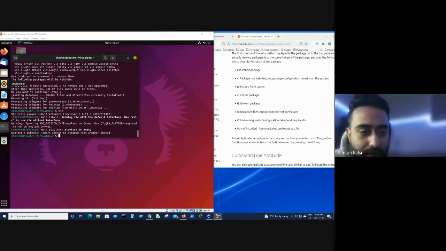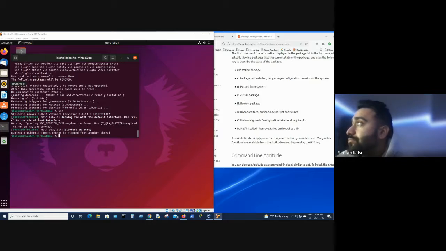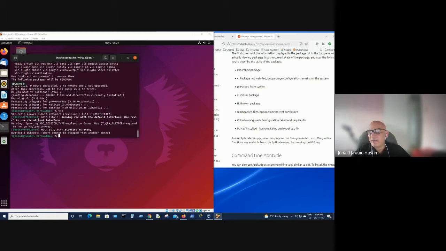Do you have to use these commands all the time, or is it just in this case? What do you mean? Like you said, normally you can just do apt remove and then the name of the app. And in this case, it's not working. Yeah, exactly. In some applications it works, and in some applications it doesn't. But as good practice, you should remove all, because there are a lot of hidden files that are still installed when you just use the remove command. So what you have to do is you should.